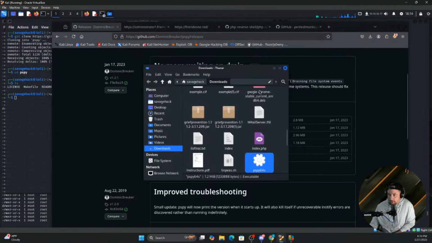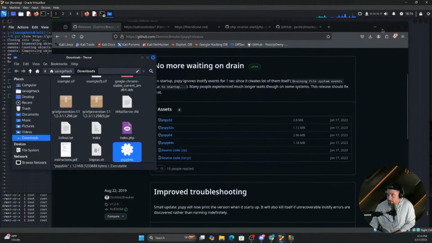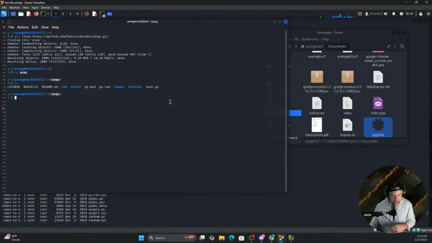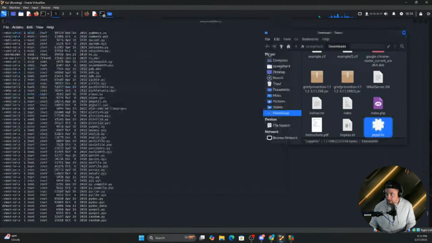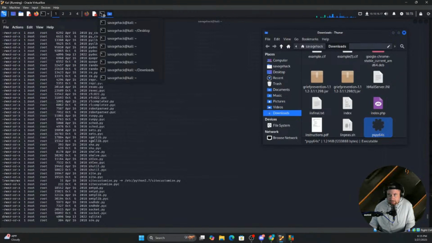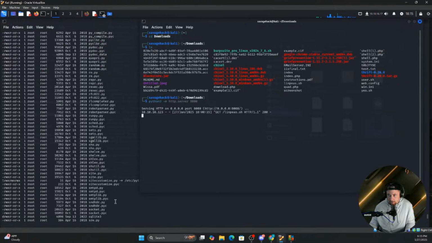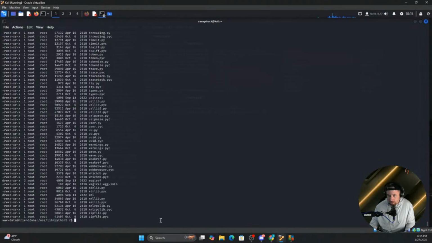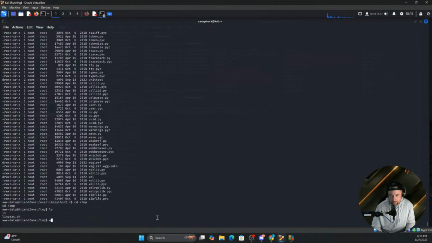Okay. So now I'll just need to transfer this over to our attack machine and then run it. Man, it's been a while since I've used this. I can just exit out of this actually. And that is in our downloads. So let me go to downloads. We are already running a server on it. So that's perfect. Let me go to the temp folder. And I will do wget http, our IP address, which is 10.10.16.17, on port 8000.